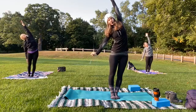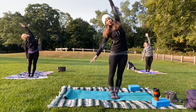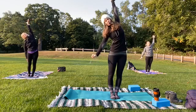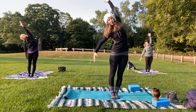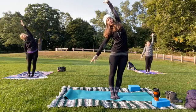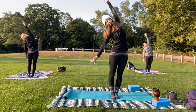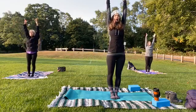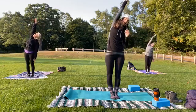Big breath in. Get a little bit taller through your center. Exhale, come on over again. So you're peeling that right shoulder back as you bring that right arm over to the right. Try not to collapse too much into that left side. Big breath in. And exhale. Let's swap it out. Inhale through your center, get long and tall. Exhale, come on over. Left arm reaches over to the right.